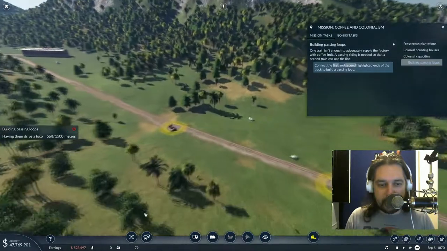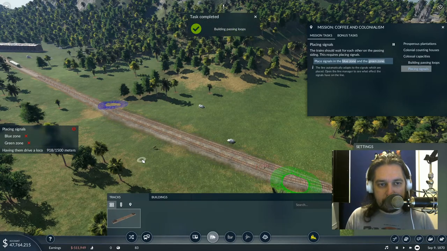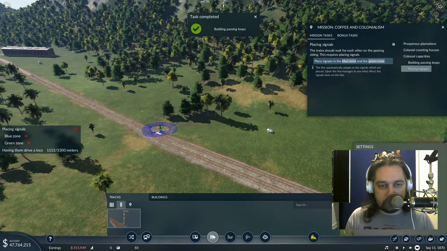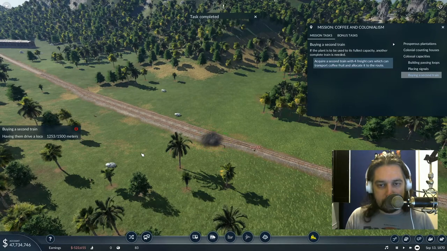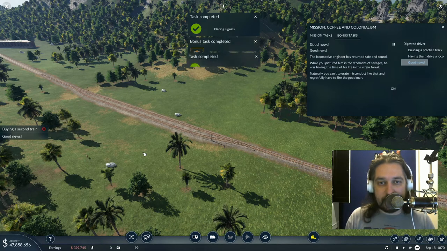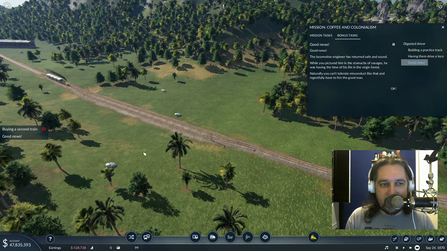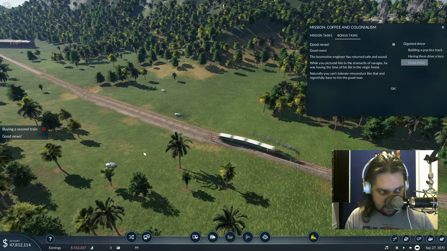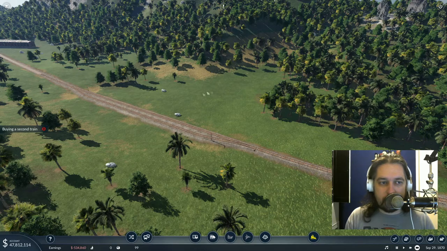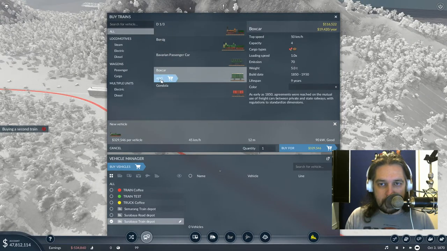First and second highlighted. Okay, we can do that. Yes, easy peasy. There we go. We can get a new complete train. Wow, that's too bad. Buy a second train. Buy vehicles, you, and 1, 2, 3, buy, and put it on the train coffee track.